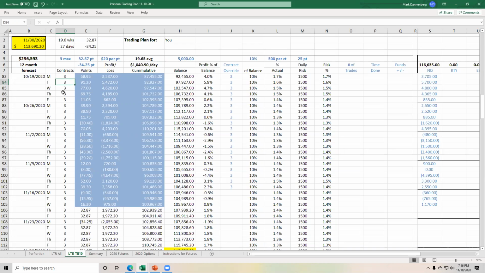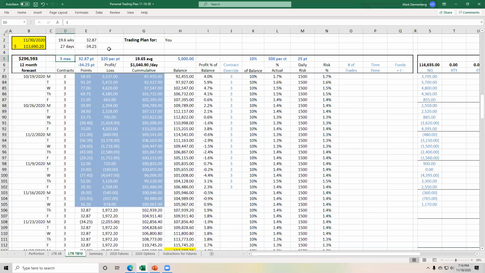So first of all, the number of contracts will never exceed a margin requirement of more than 10% of the balance of the account. But we can also have another limiter, which is entirely up to you. It's at each trading business owner's discretion. We capped ours out at 3 because we're demonstrating for you here how the personal trading plan works, how effectively it works, even though you're not trading a large number of contracts. So we've capped ours out at 3.